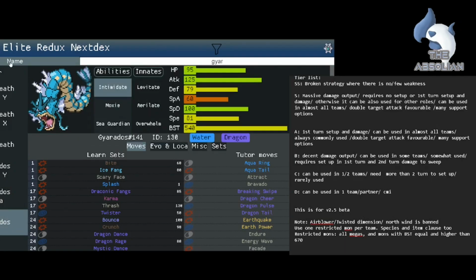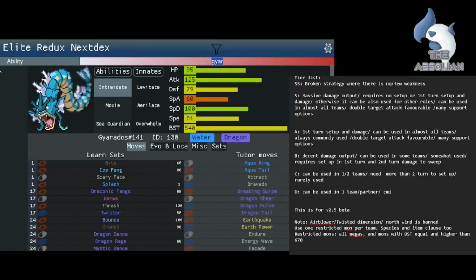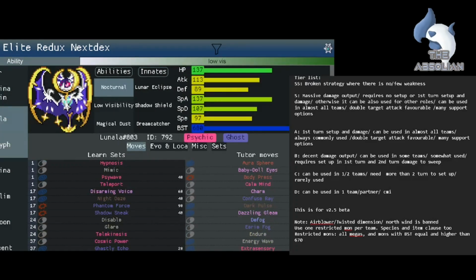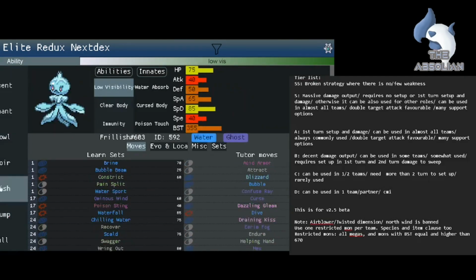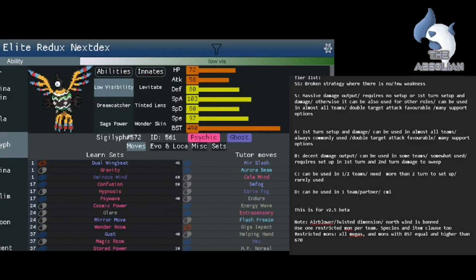So yeah, there's not such a good Low Visibility unless you're using a legendary. But then again, they are legendary, so I won't be using them. Otherwise, the Low Visibility Pokemon's speed stats are all so low. So you can't lead with Gyaradeath because of that.